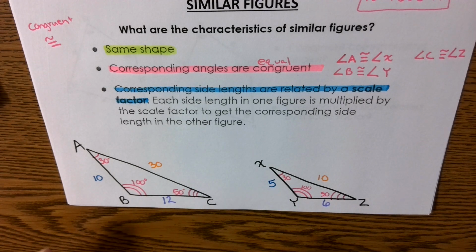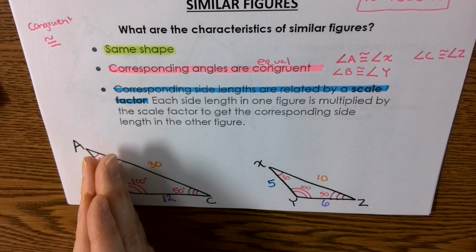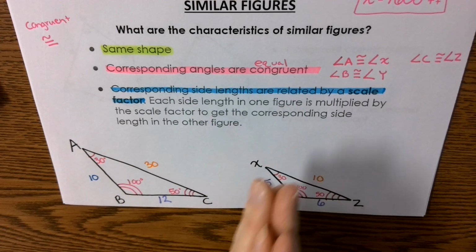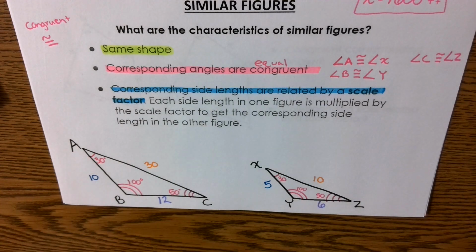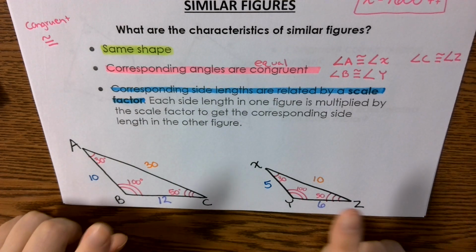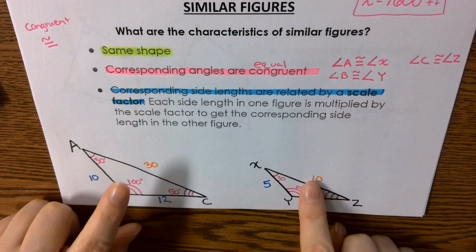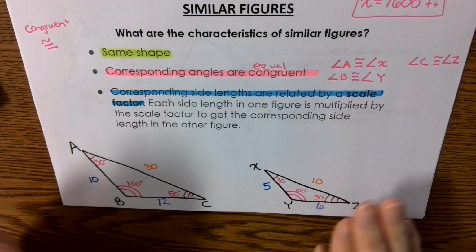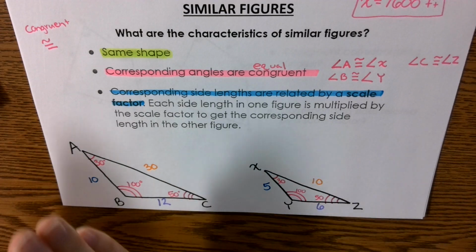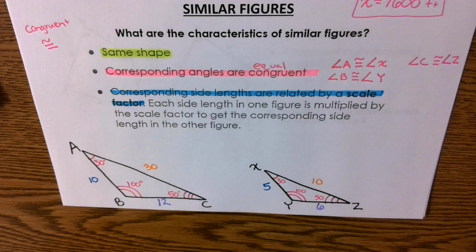So that means that when I'm going from one shape to the next shape, if I were to divide new divided by old, it should be consistent throughout. Okay, now I don't know which one of these is the new one or which one's the old one. I have not indicated that. But it does not matter which order you go as long as you go in that same order consistently throughout.